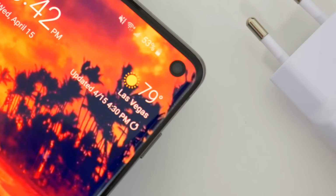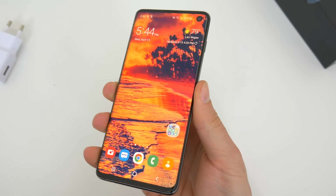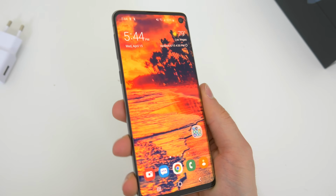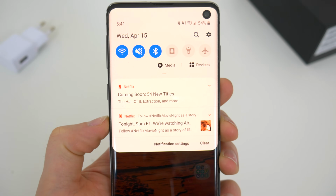I think maybe the only design cue that isn't all that great is the placement of the front camera. This stemmed from Samsung just trying something new in putting it in the corner. It was basically a one-time thing. We of course went back to a center hole punch with the S20, and while I don't think it's an awful choice, it probably wasn't the best decision. Fortunately, it doesn't impact anything as far as usability or even screen real estate.